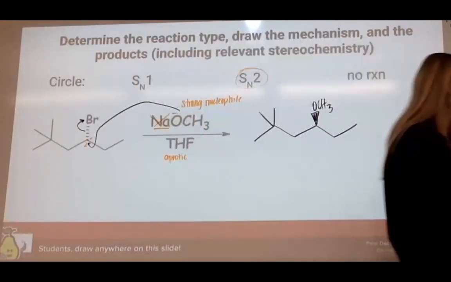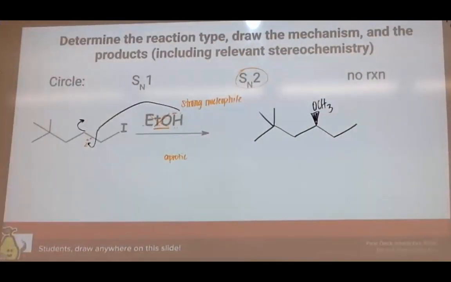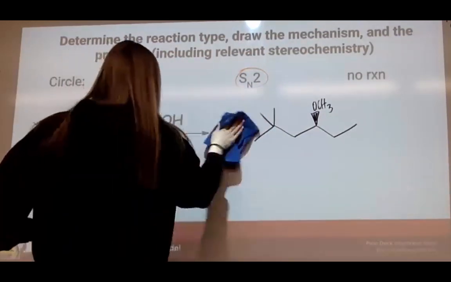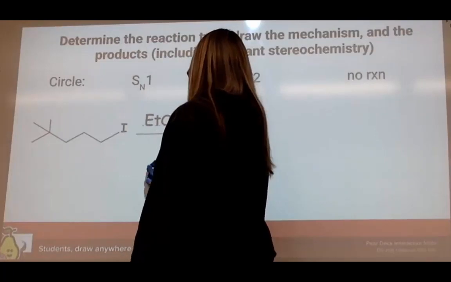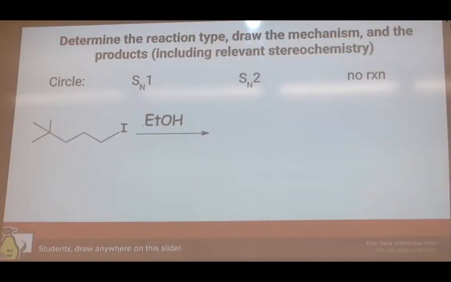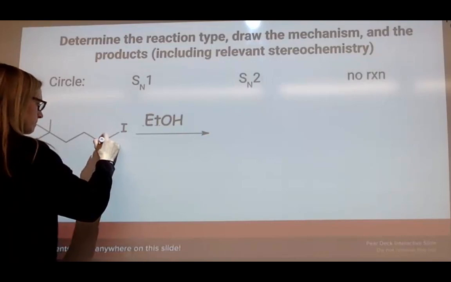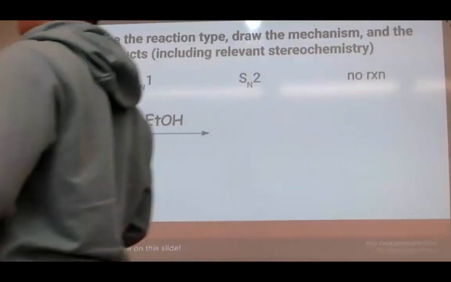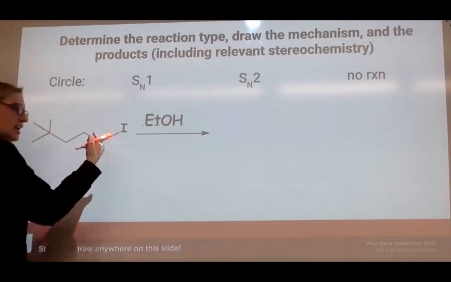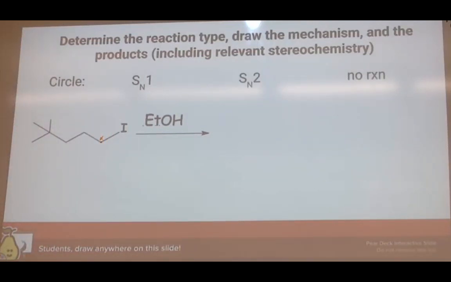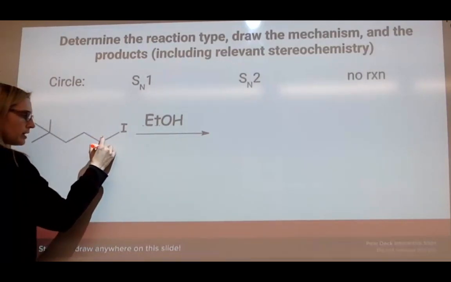If we look at the next one, I want to go through the exact same way that we've been going through. So label your carbon, label your nucleophile and your solvent. So go through, label your carbon, so your alpha carbon, where's your leaving group, and then your nucleophile and your solvent. Yeah. So with this alpha carbon, how would we classify this substitution? Is it primary, secondary, tertiary? It's primary, right? There's one carbon connected.